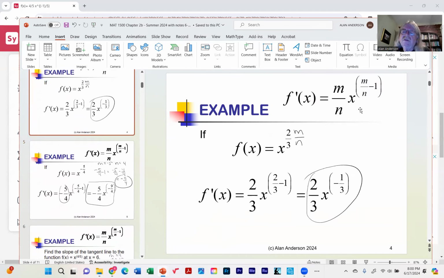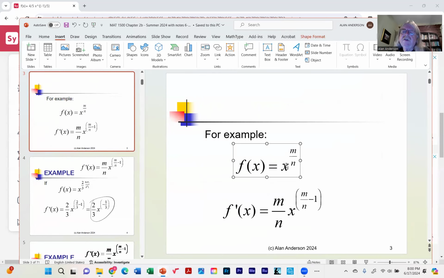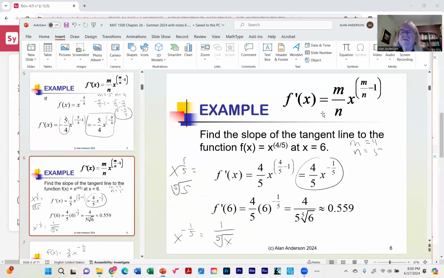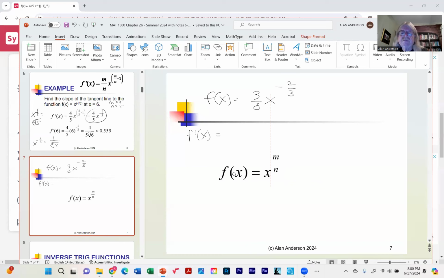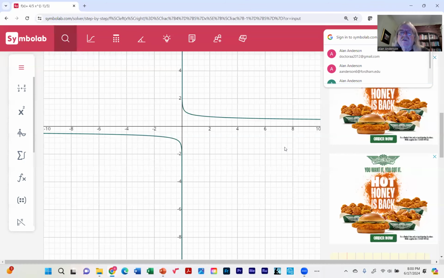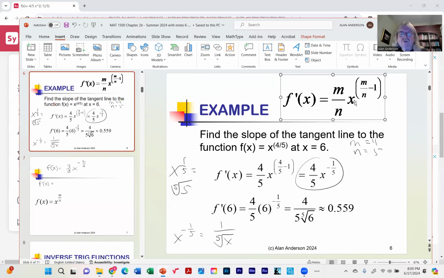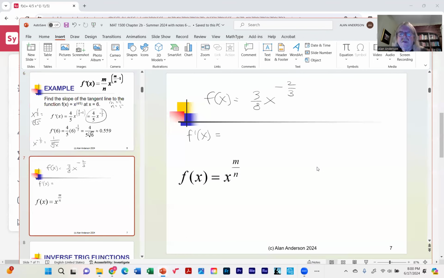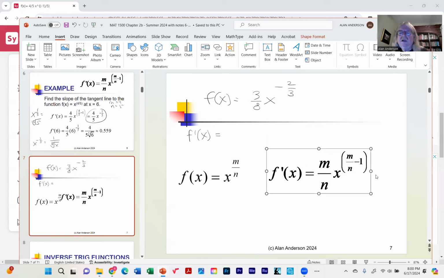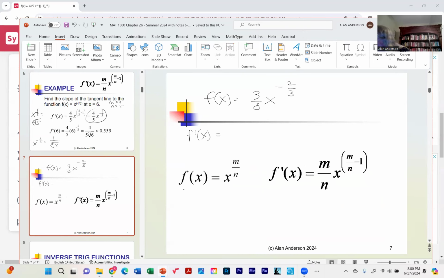So in other words, here you've got this expression. In fact, actually, this is a good example because what it's telling us is that if this is your function, this is your derivative. Which implies that if f of x equals something like this, k x to the m over n, then the derivative is nothing but a times this whole expression.